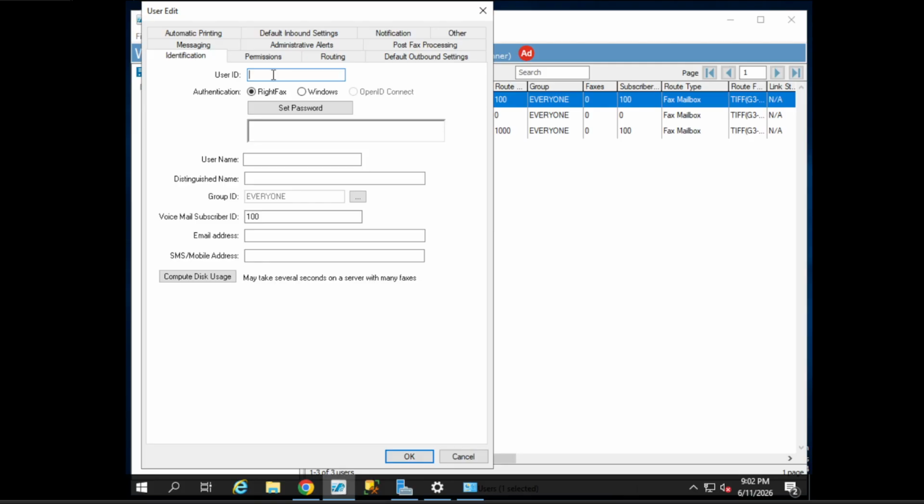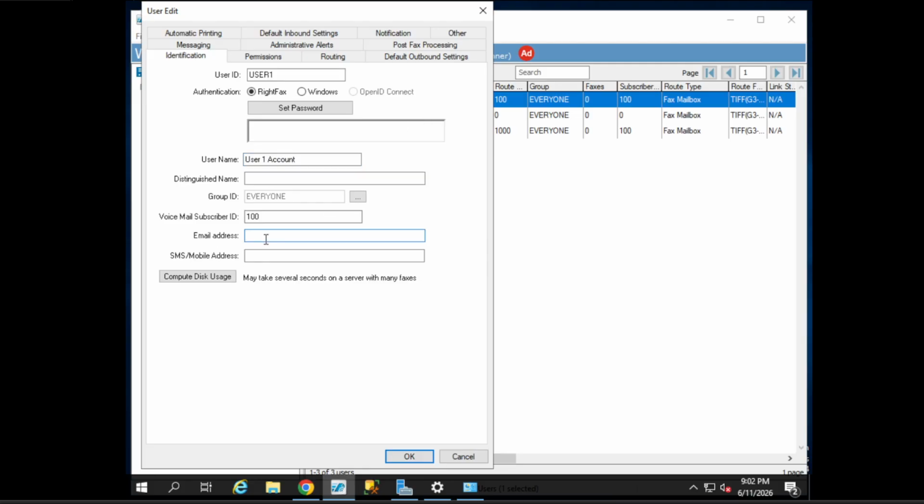have set. So for example, I'll set this user, I'll name it user1, and I'm going to set the username to user1 account. So user ID is the main one that the users will log into, and the username is just a name that you can use to identify the user within FaxUtil.